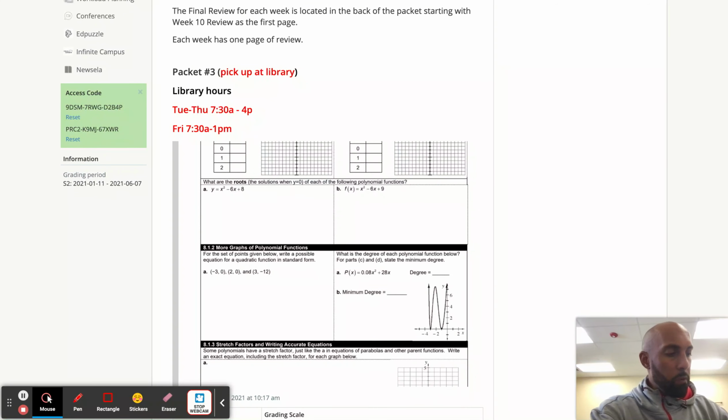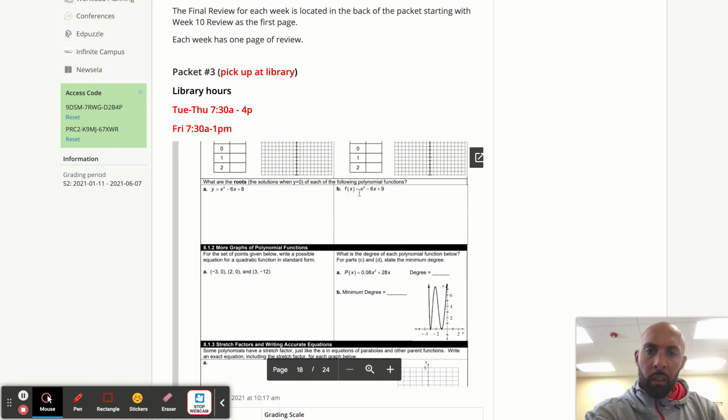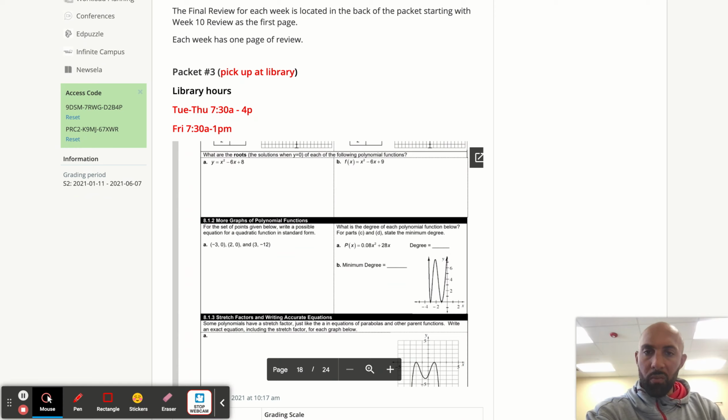Okay, so the one I want you guys to try is y equals x squared -7x, and we'll go -18. Okay, find the roots. And if you're looking at this second equation, it's pretty similar. You're doing the same thing twice there.